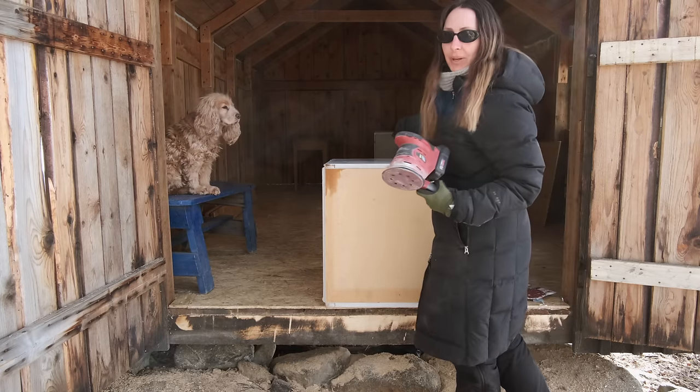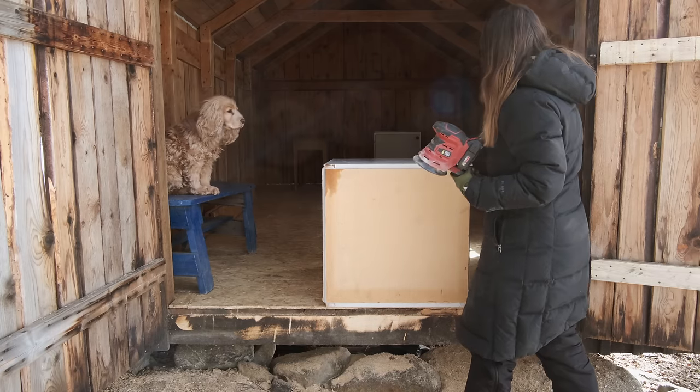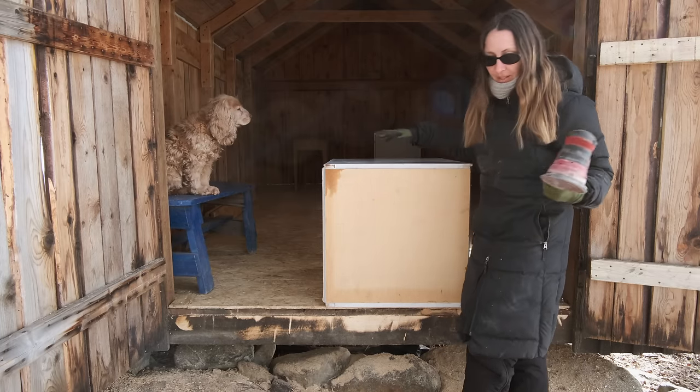So I'm just using 120 grit to take off the old coating that's on it a little bit. You can repaint them once you've done that. So let's see how that goes.